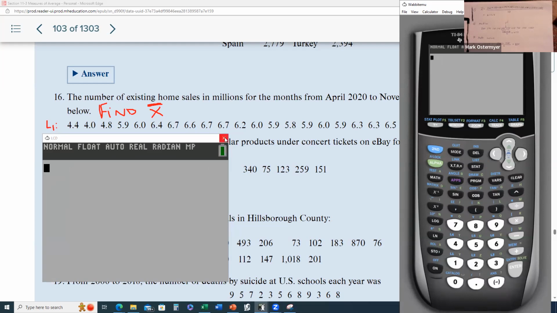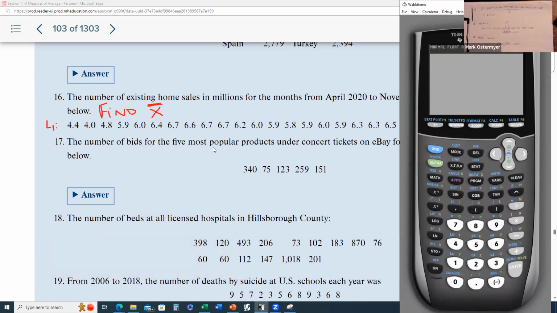So today we basically have investigated how to find some measures of central tendency, the mean, median, and mode, and also the mid-range. And we talked about the pros and cons of each, the strengths and weaknesses, and how some are really susceptible to outliers, whereas others are immune to outliers.